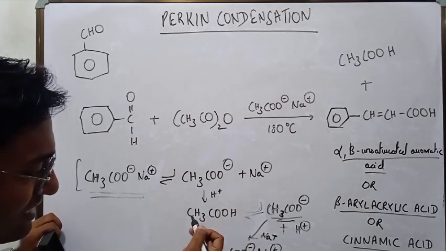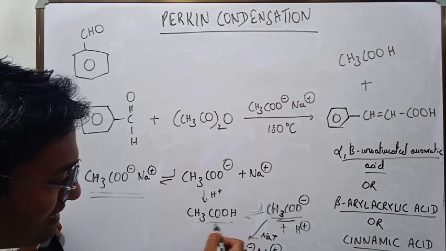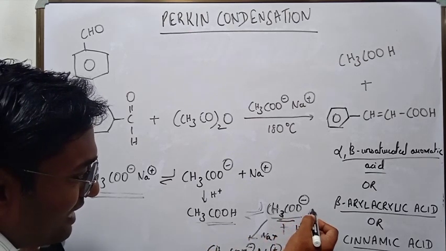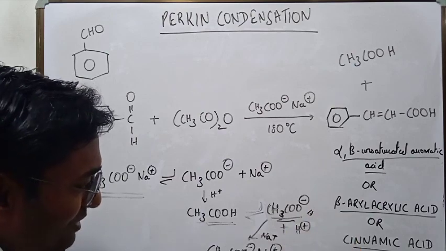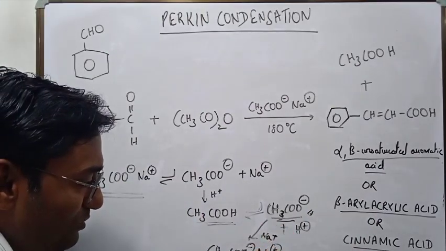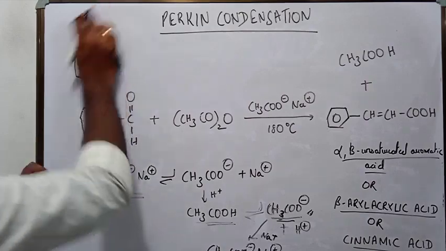And why and how we have proved it here. Correct? A small amount would become CH3COOH. The CH3COOH would again become acetate ion. So acetate ion is generated spontaneously. So a small amount is required and some of it may combine with Na plus to give sodium acetate. So it is restored back. I hope it is clear. Let us now go to the mechanism.